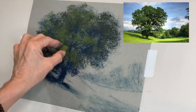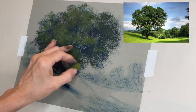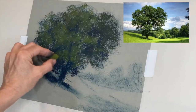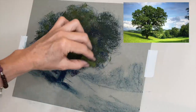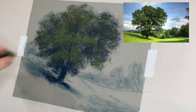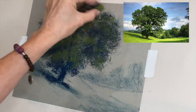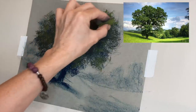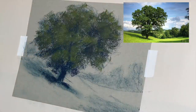I feel like this is showing up a little too much there, but I'll fix that in a minute. I don't want to overdevelop this right now. Okay. All right. So, maybe one more in here. This does have some little bits on the tops here. It's got an interesting shape, and I can get more of the shape of this tree when I carve in some sky holes. All right, so there's that.